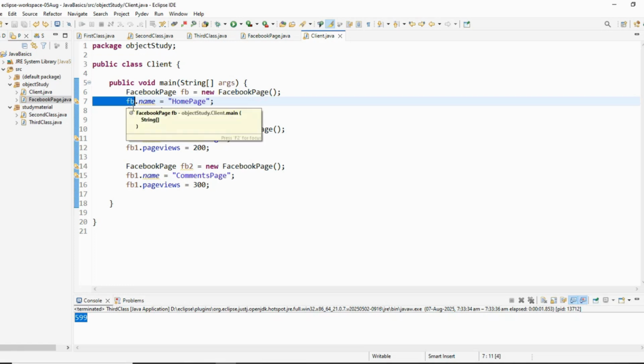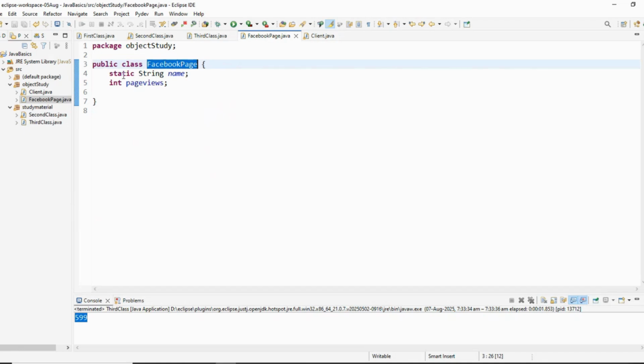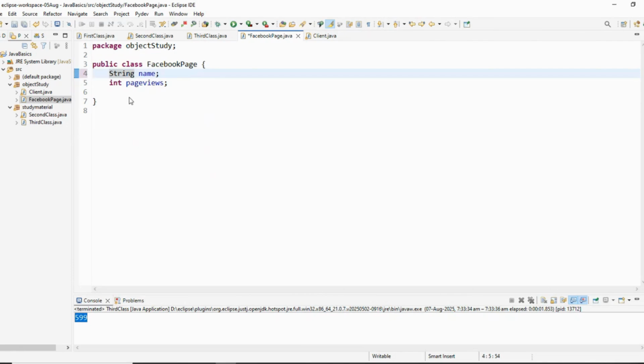If it is static, static can call the static functions and variables. Right now it is static, that's why I can easily call it by the class name dot variable name. So don't get confused in this.